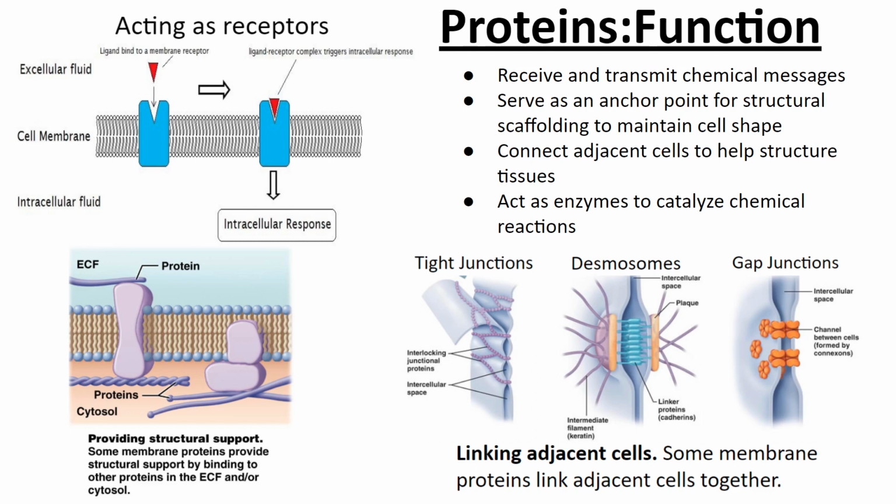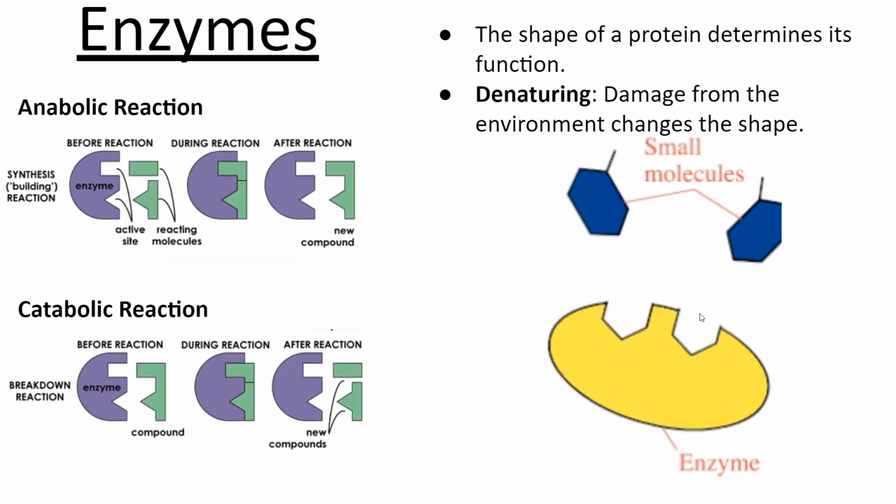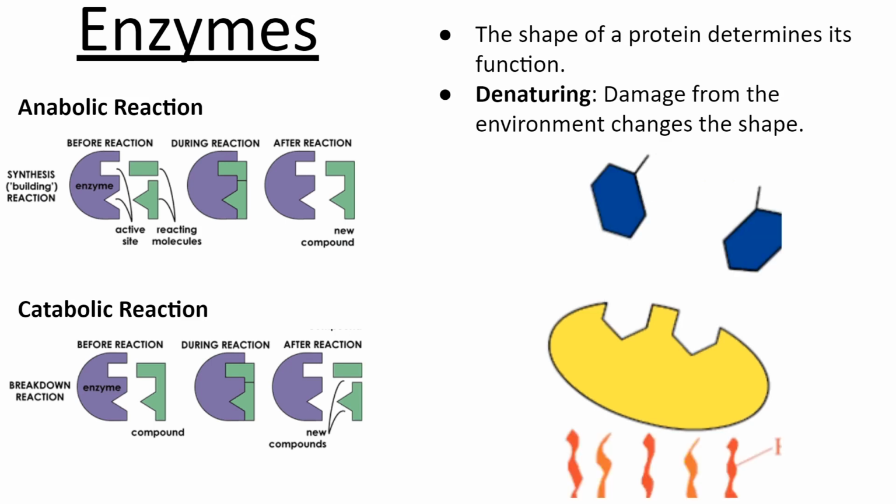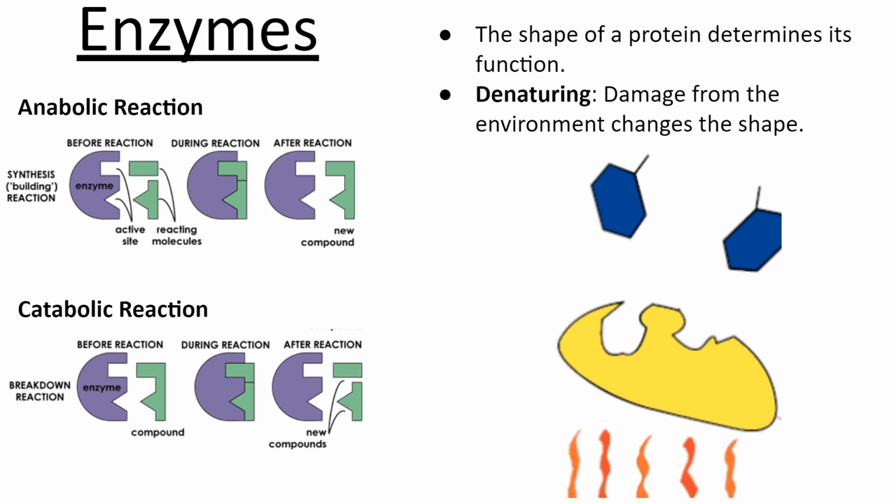The last connection is called a gap junction. These connect one cell's intracellular fluid to another cell and allow tissues to coordinate stimuli. This type of junction is incredibly important in areas that require close coordination, like cardiac cellular contraction. Proteins also help to speed up chemical reactions. Proteins that do this are referred to as enzymes. Enzymes can build compounds in reactions called anabolic reactions or break compounds down in reactions called catabolic reactions.